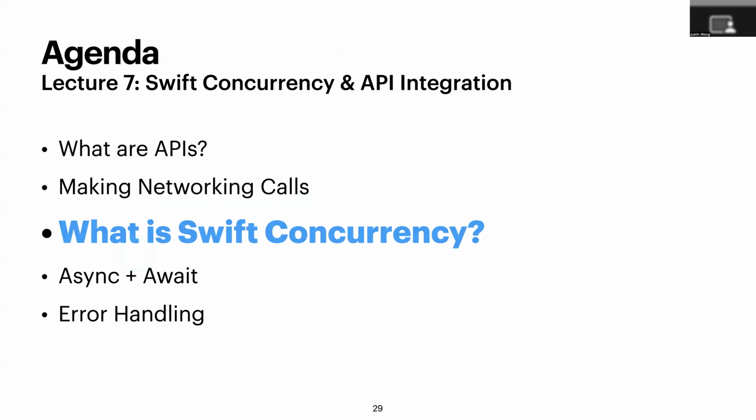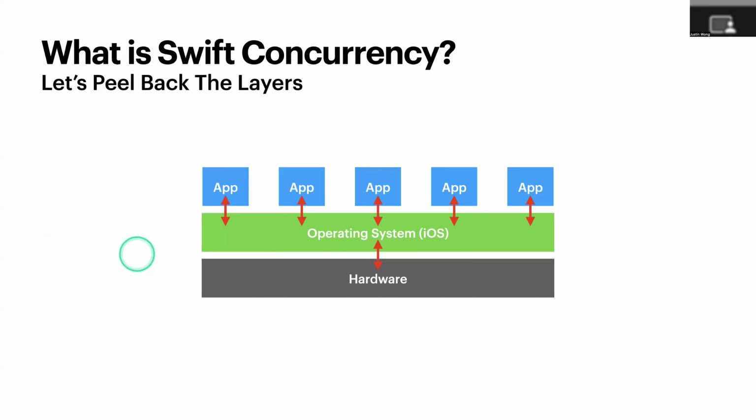Okay, so now let's talk about what is Swift concurrency. Before I get into that, we need to talk about how code gets run in relationship to the operating system. This is a really simplified view of the stack of all of your apps and then your hardware, right? These are all of your apps that are open on your iPhone. And the bottom layer is the hardware, for example your CPU, your GPU, all of your storage, your SSD or whatever. And the operating system is the layer that sits between all of your apps, your software, and the hardware.